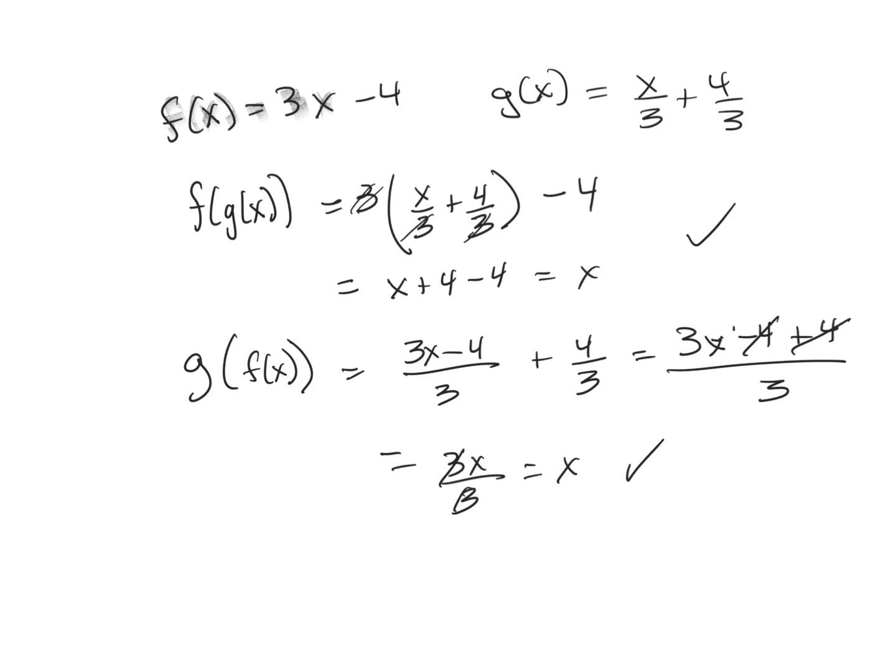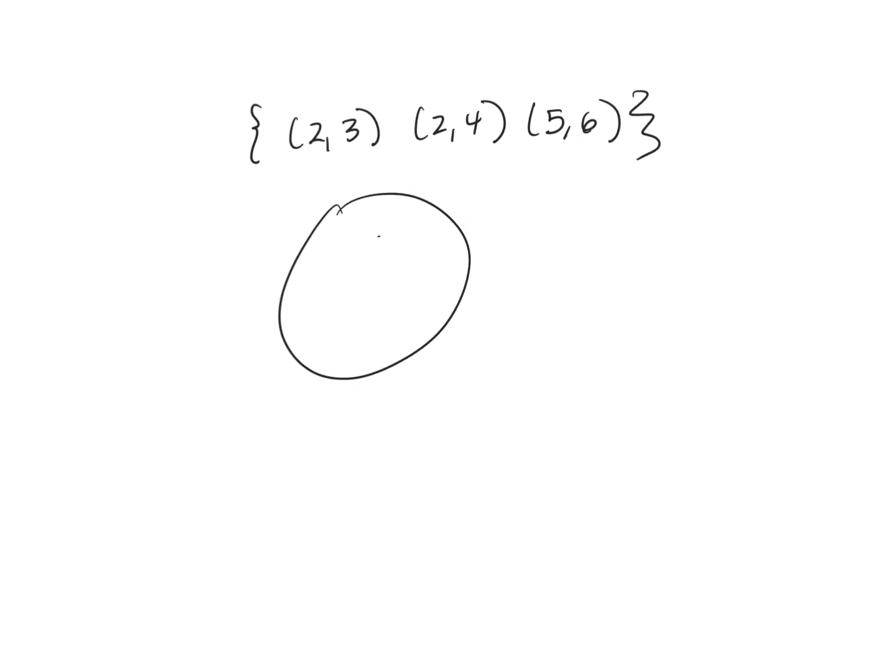All right. We mentioned that in order for it to have an inverse, it really does need to be a one-to-one function. And let me show you an example where it doesn't. Let's say this is a totally fine, easy-going function. Works out great, right? Because we know this is not a function. 2 can't go to 3 and 4 at the same time, so this is definitely not a function.